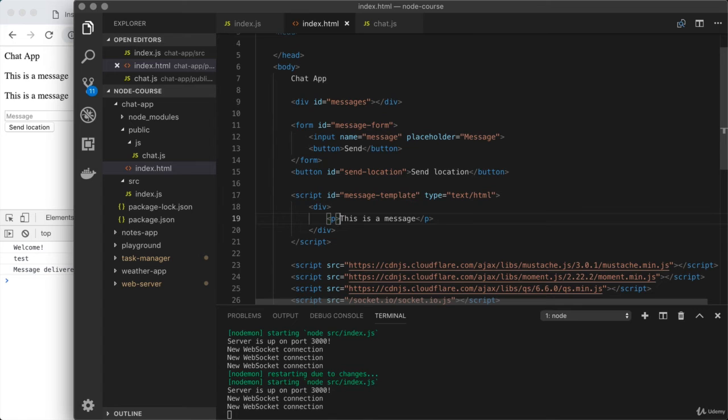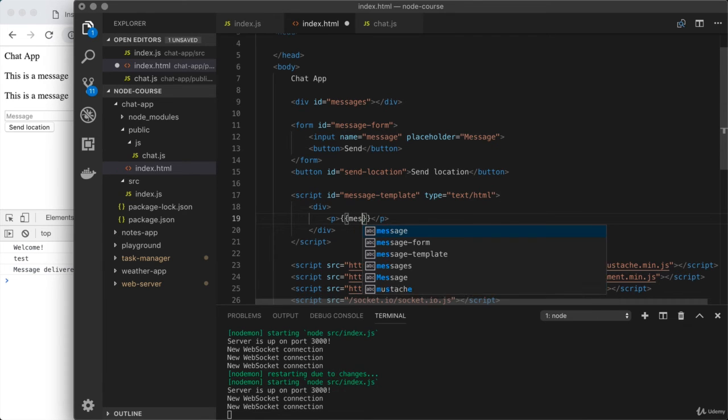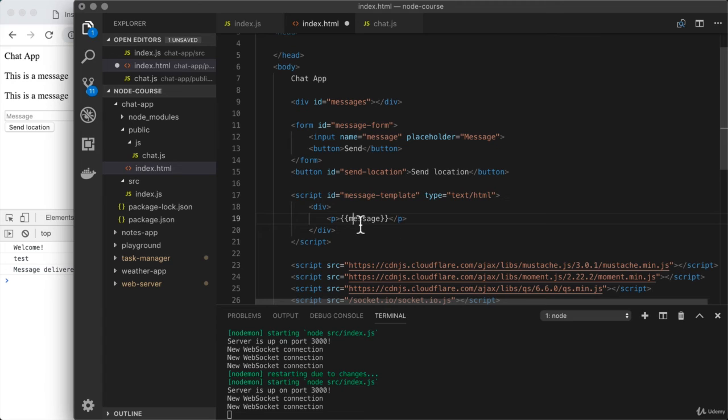So first up, we find the place we want to put the value. For us, we're going to clear the paragraph tag of any static content and we're going to put the message right here. Then we open two curly braces, and we close two curly braces. Inside of there, we reference one of the values we pass in. Now, we haven't passed any values in yet, but we're about to, and we're going to call that message. So right here, we can go ahead and put the message right inside of the paragraph. So when the Mustache library actually compiles this template, everything I have highlighted will be replaced with the value for message.